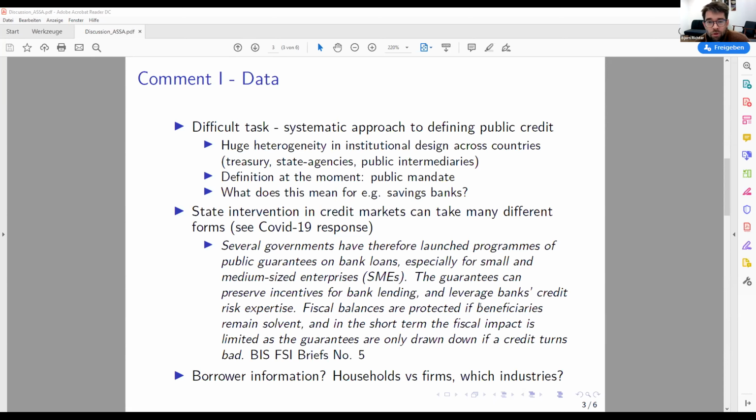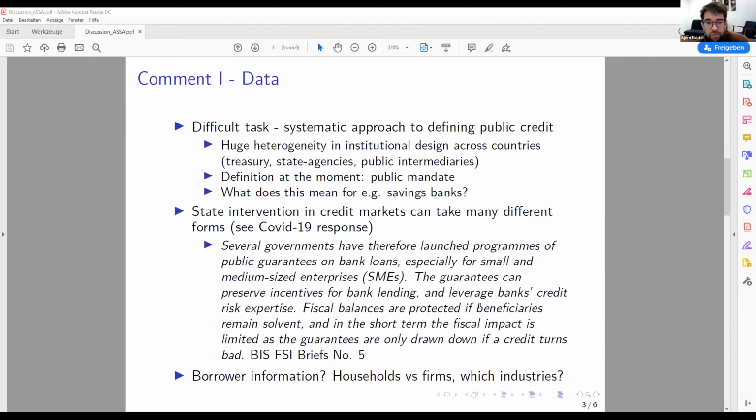But being from Germany, I can tell you that savings banks, for example, are governed in a very similar way as Landesbanken. Actually, the savings banks often own the Landesbanken. And the savings banks also have a public mandate. So I'm just saying you should be really careful to exactly specify your definition of what is a public bank. Based on my experience with this kind of data, I would stick to what central banks are doing when they are publishing this data, because otherwise it gets really difficult.